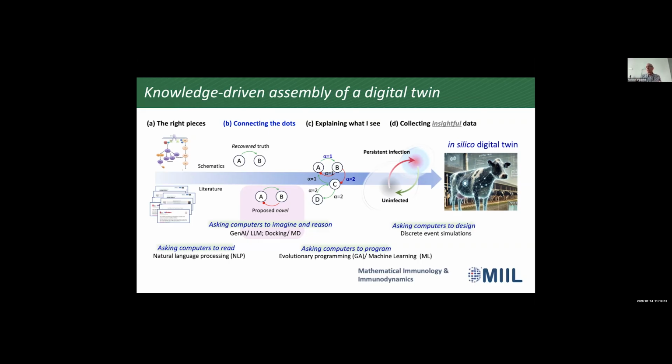we are still left with gaps. We know a lot about the immune system, but there are still many things that we don't know about the immune system. And this is where we bring AI into play. We're using AI as a hypothesis generation engine, sort of an educated guess of what some of those missing pathway elements might be. And so once we do that, we push those into the same pathway with the recovered truths.